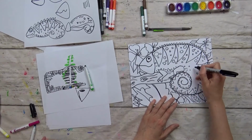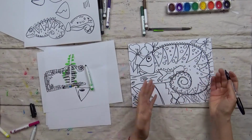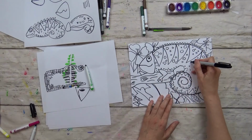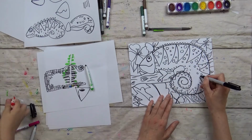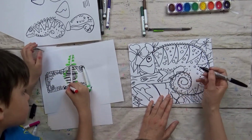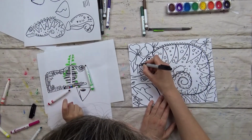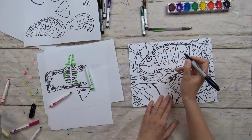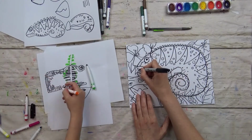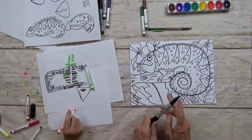When we add things like this, it's called texture. So you can imagine that this would feel bumpy if it was in real life. And using small and big circles gives it rhythm. There, I think I'm about ready to start adding some color. I might add a few little bumps on his nose, maybe give him a line like this. Give him some bumps here, a few under his chin. I like the stripes that you're giving him.